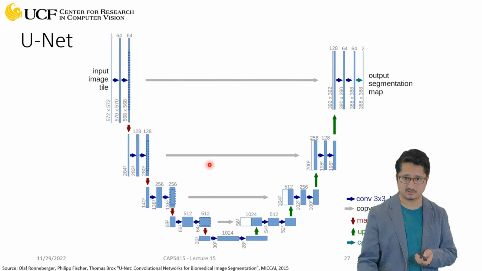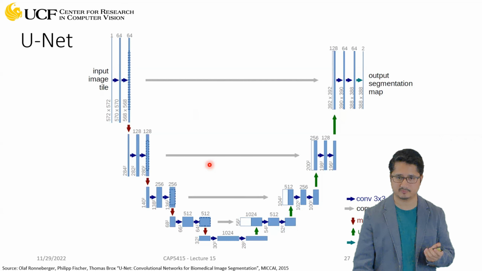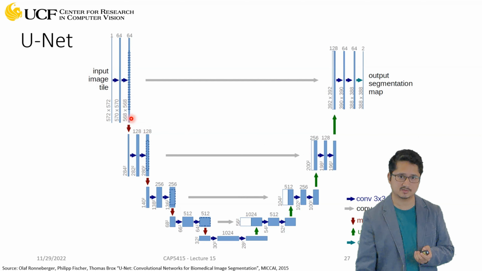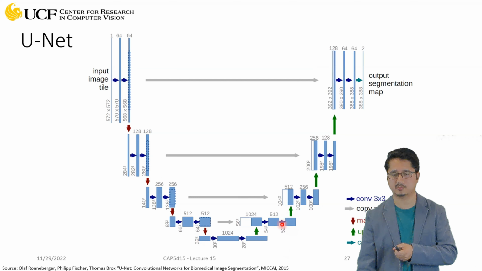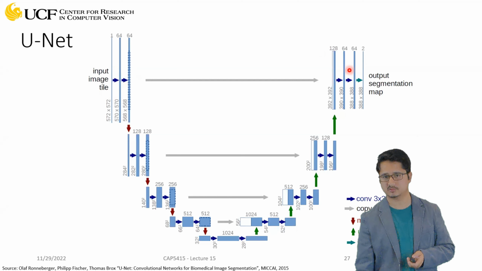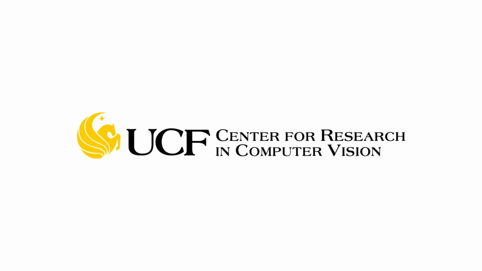Okay, but you do understand this architecture. It's the same architecture we have been discussing. This is the encoder, this is the decoder. In the encoder, we have conv operations, max pooling, conv operations, max pooling, then flattened features. In the decoder, we have upsampling, conv operation, upsampling, conv operation. We can just keep repeating that and create deeper networks as well. And these arrows are just skip connections. You're copying features from the encoder to the decoder. All right.